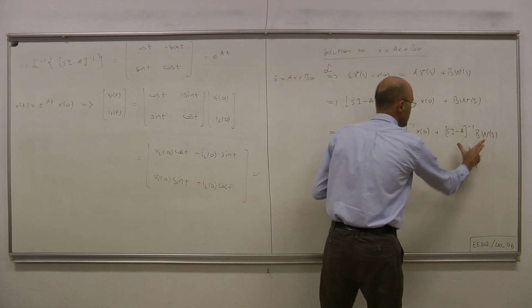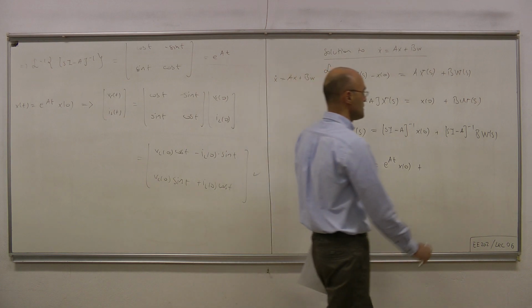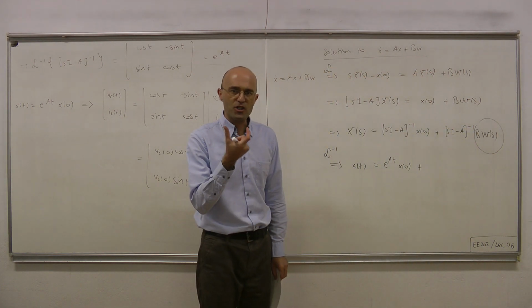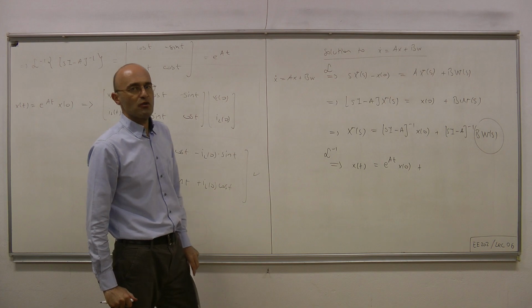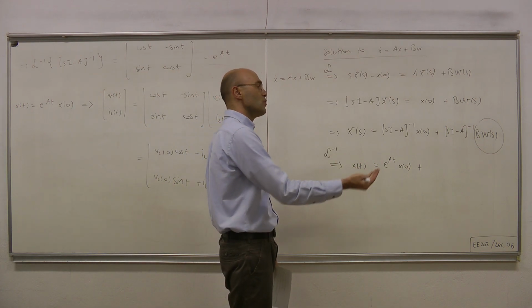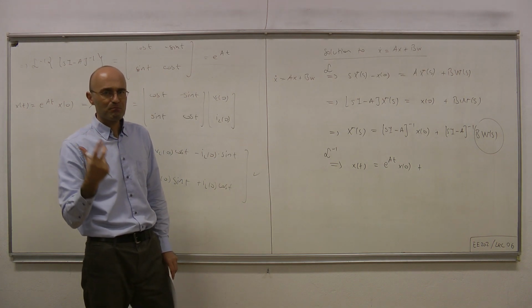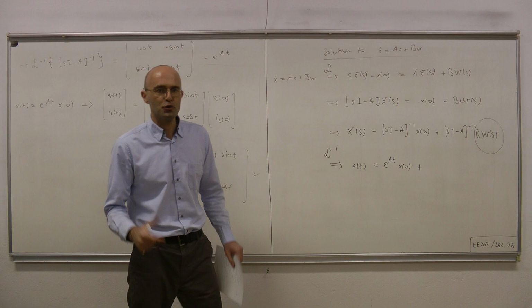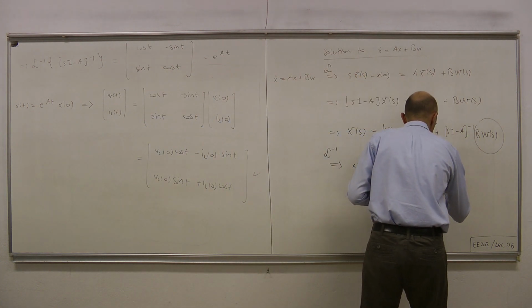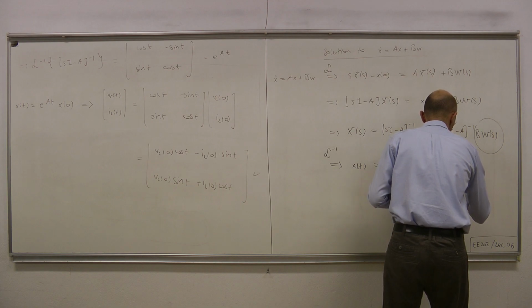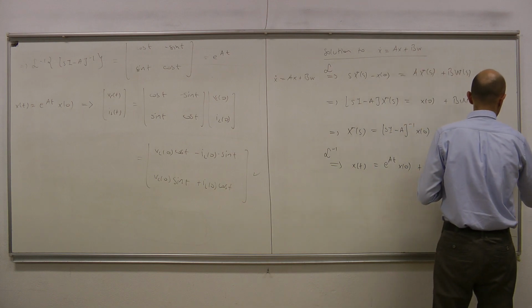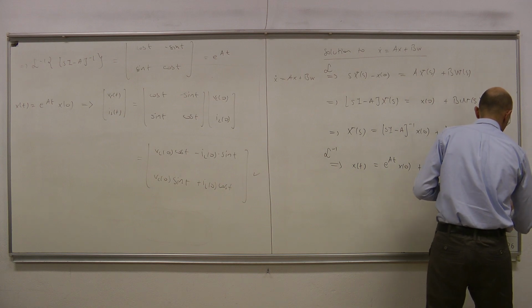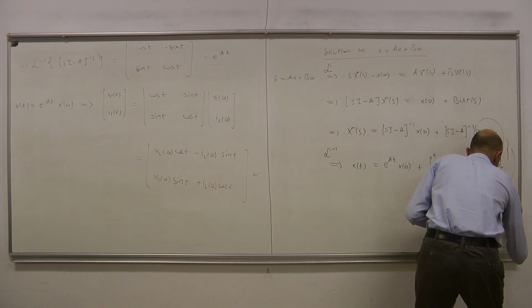And then, how about the inverse Laplace transform of that guy? Now we can consider this guy as a function of s, and this guy another function of s. So what we have is multiplication of two functions of s in Laplace domain. And if you convert that to time domain, that multiplication manifests itself as a convolution integral. What we have is the integral from 0 to t of e to the A (t minus tau) B w of tau d tau. From this step to this step, what we have here is a convolution integral.